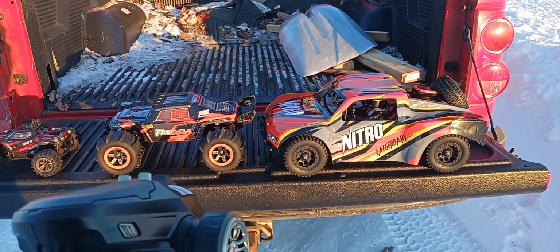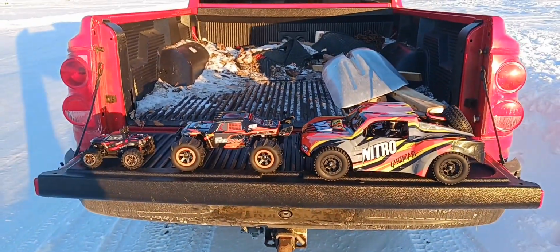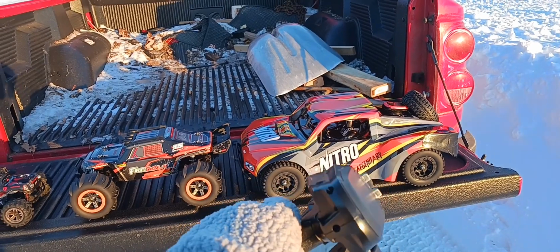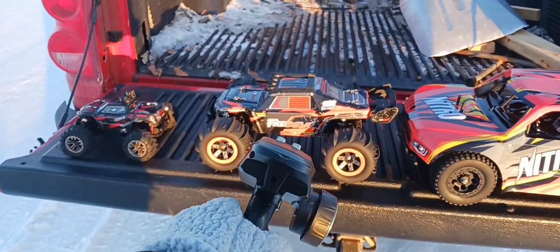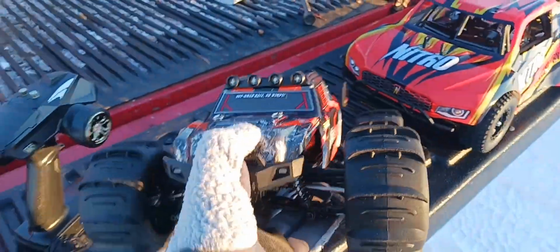I kind of accidentally pulled the antenna off. You'll see in that video. I don't know. But look at that. This is considered almost a 1/8, but it is the same size as a Senton or the Traxxas Slash. This is kind of a smaller 1/12. It has a 2845 series motor, 3800 kV.